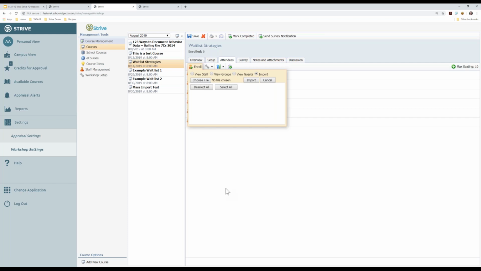Yes, and so again, it's just an easy way to import a group of users. This works for all types of courses. So any type of course where it has the attendees tab, that's your standard courses, that's also your e-courses. It's also if you have a course with multiple sessions, that import is part of the attendees tab and the enroll button. We're testing it now. It's going to be coming soon. And we'll be sure to share when that comes out, but it's very simple to use and it's a quick way to add all the people that you need for a session.